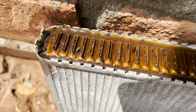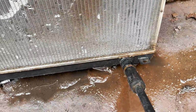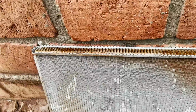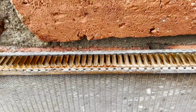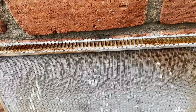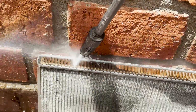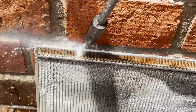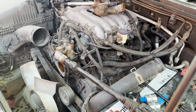So what I will do for now is blast all the channels with water. Now water is starting to come out from the holes, which is good. We want to make sure that we get water from all the holes. I want to make sure that all the debris that may have gotten into the engine comes out. That's why I took off the thermostat.